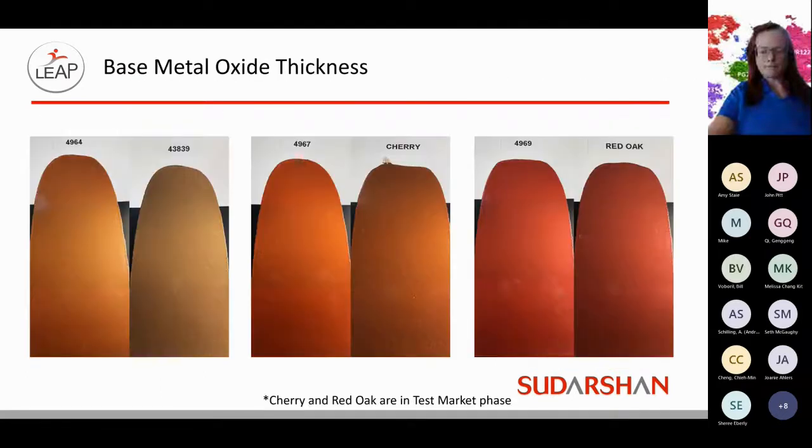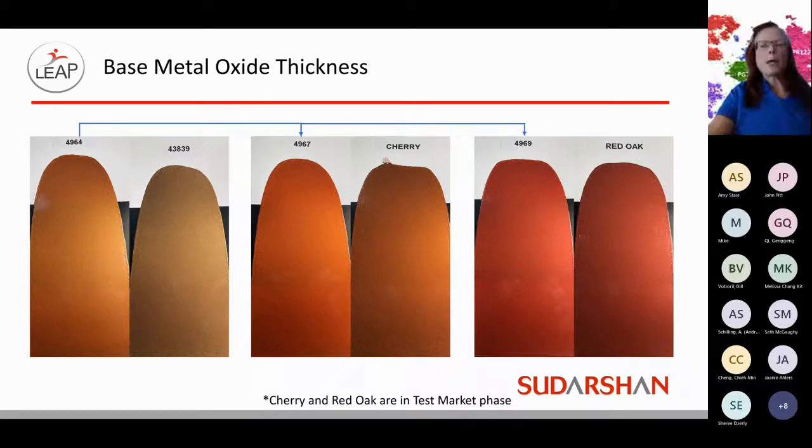Next, I talked about the thickness of the metal oxide. The base metal oxide will depict the final color. So on the earth toned series, we start out with the bronze, increase the thickness, we go to the copper, and then increase that thickness a little bit more, and we go to a maroon. And if we did one more step, we would go into a red as well. So you can see how that thickness then changes the color in there.